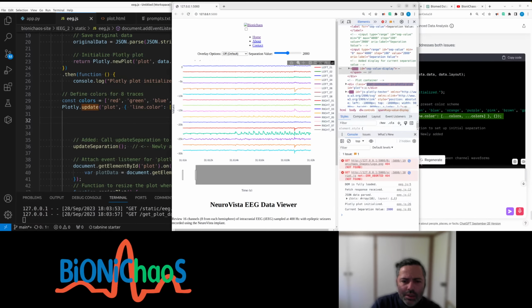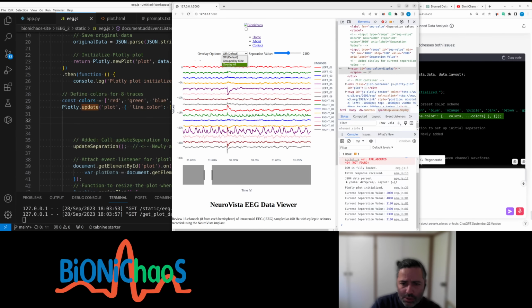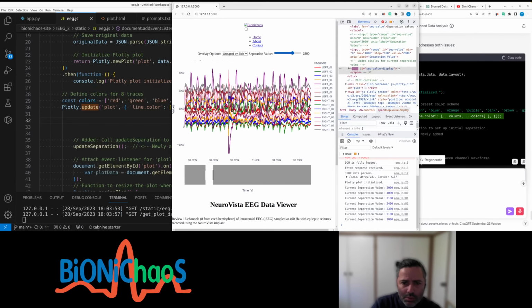Right. Okay, so we have the colors. Separation works. Now this group by side. So we have 8 channels on the left, 8 on the right. That doesn't work.